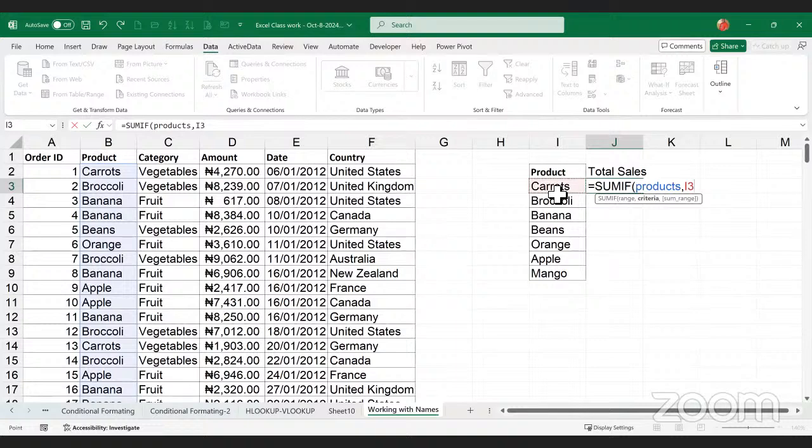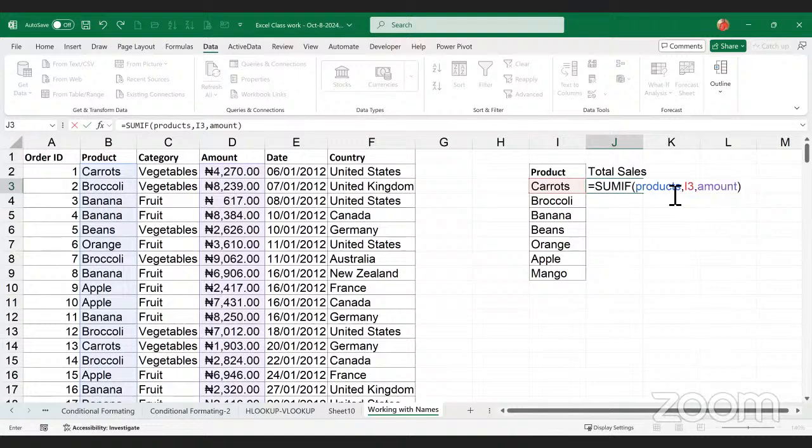Then I'll put comma. Since I'm working on column D and I've named it amount, I'll just type amount. The way you will know that it worked is that the name must be color coded. If it is showing only black, then it's not working. If yours is showing black, that means the name was created without selecting, or the name does not exist. Okay, so take note.